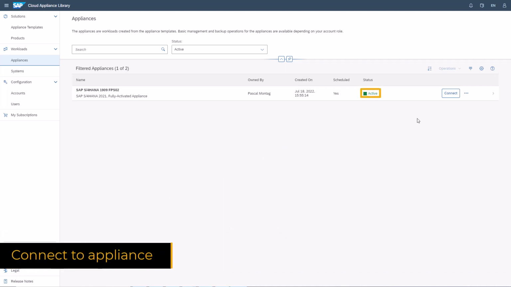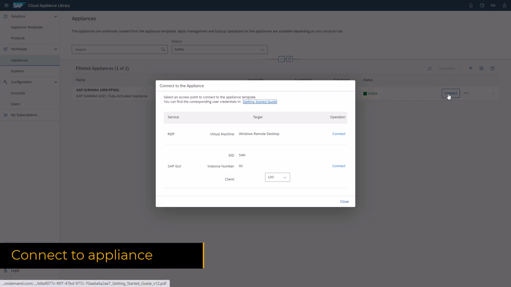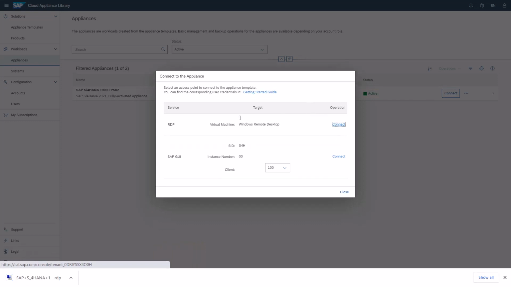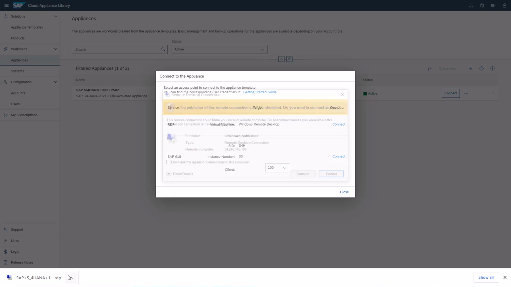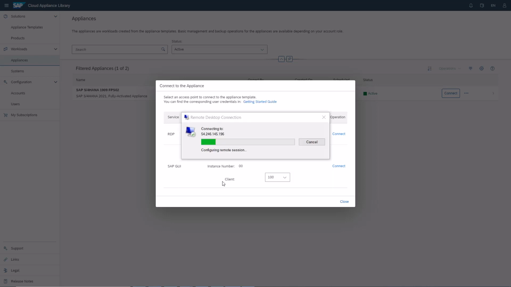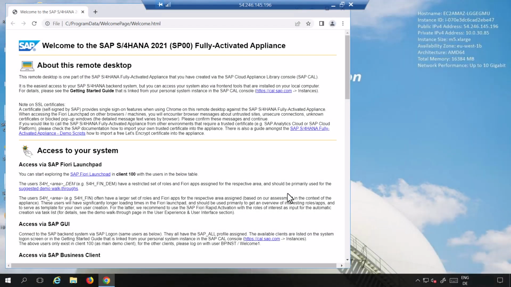The appliance will activate, and clicking the Connect button will show you the access links for your appliance. For example, log into the Windows front end using your master password. From there, you can start working in the appliance back end. Now you can start exploring the content and business cases that interest you.